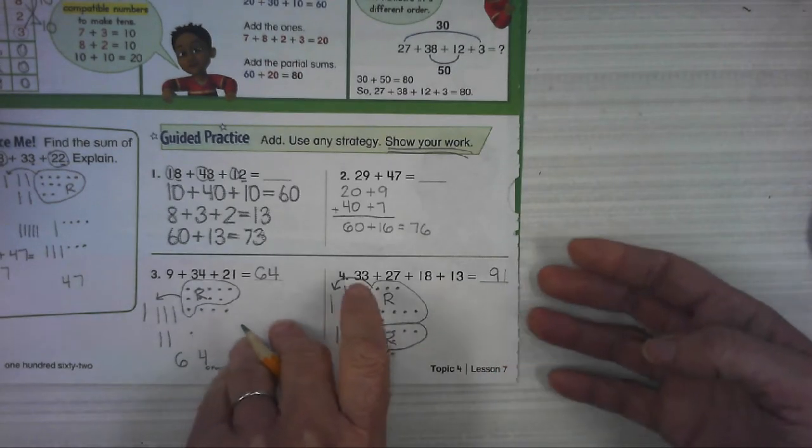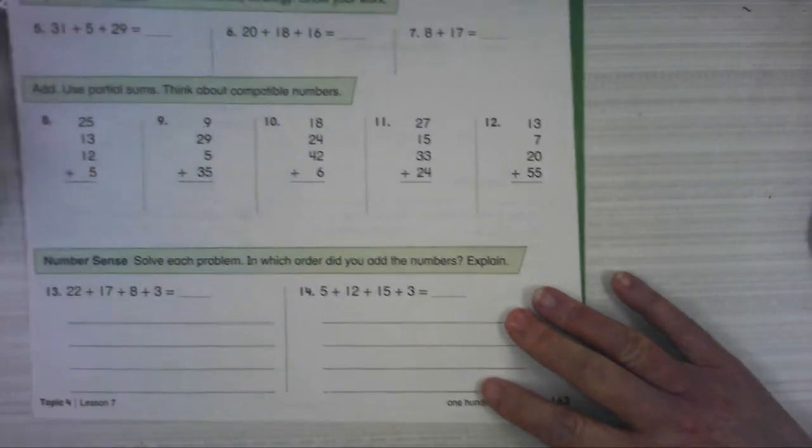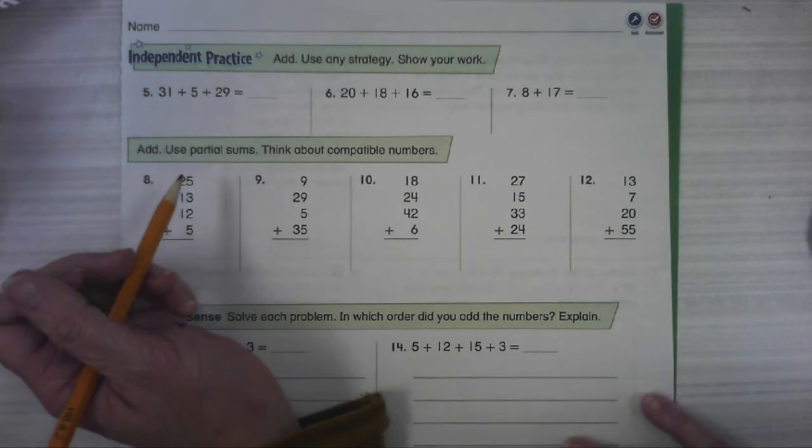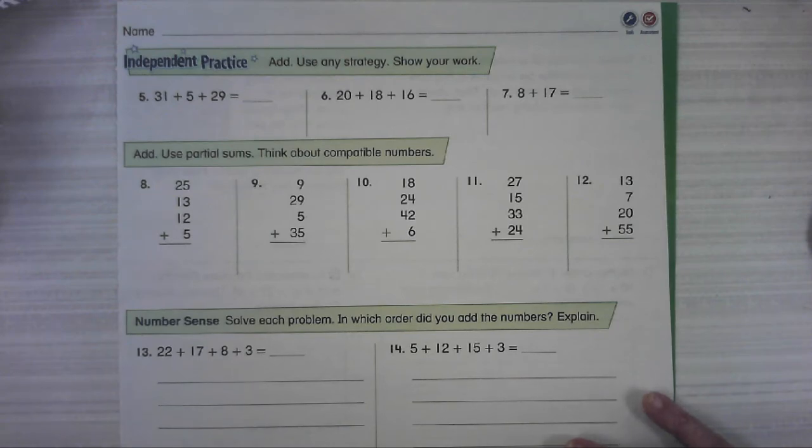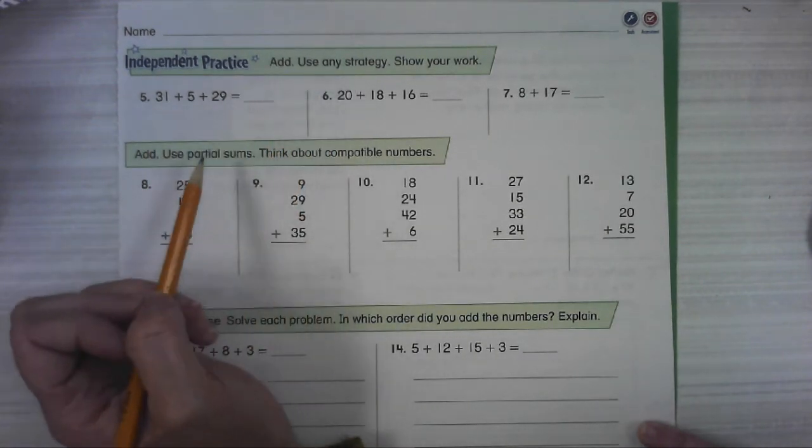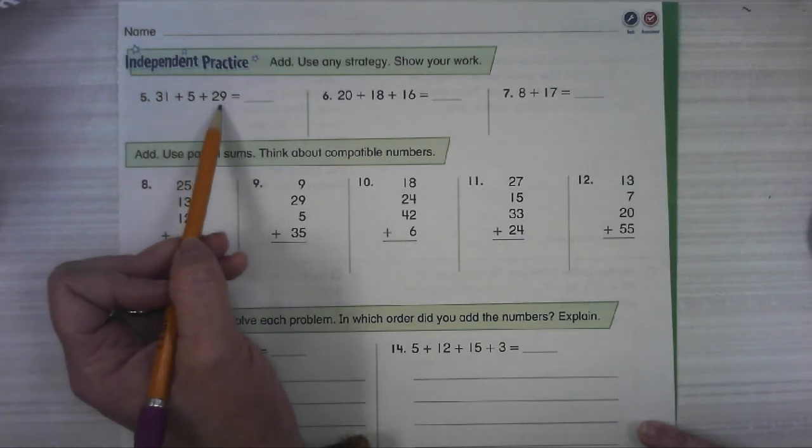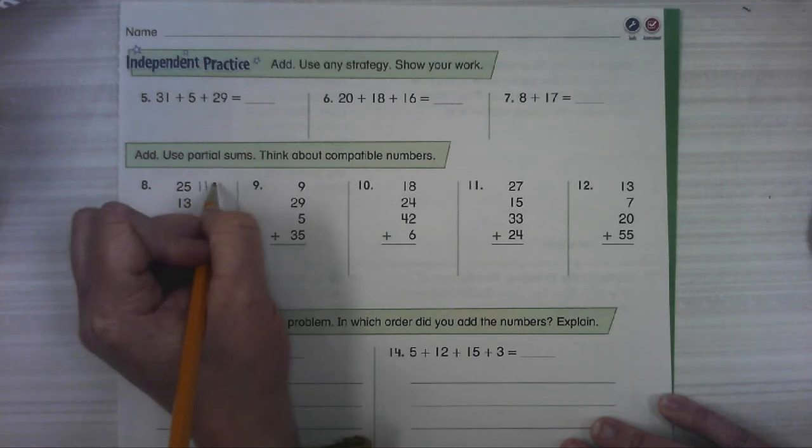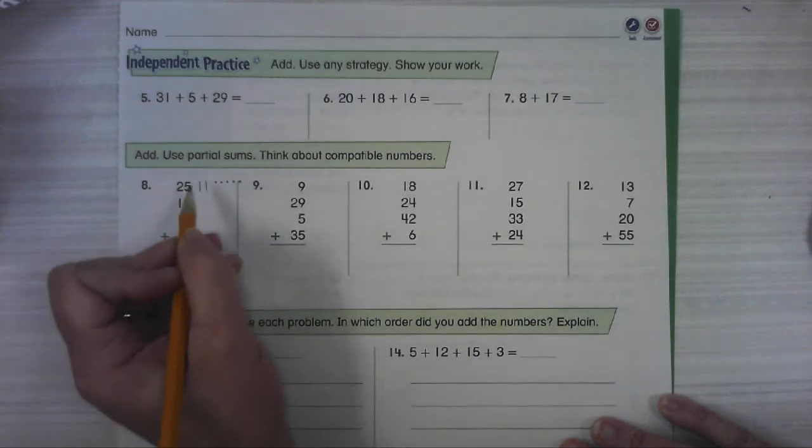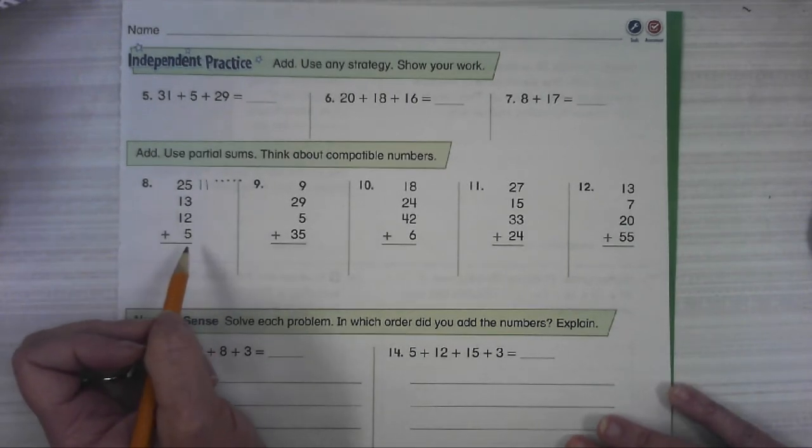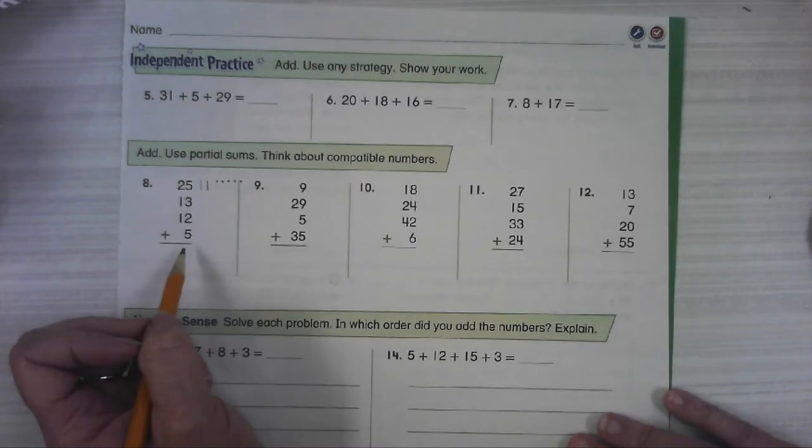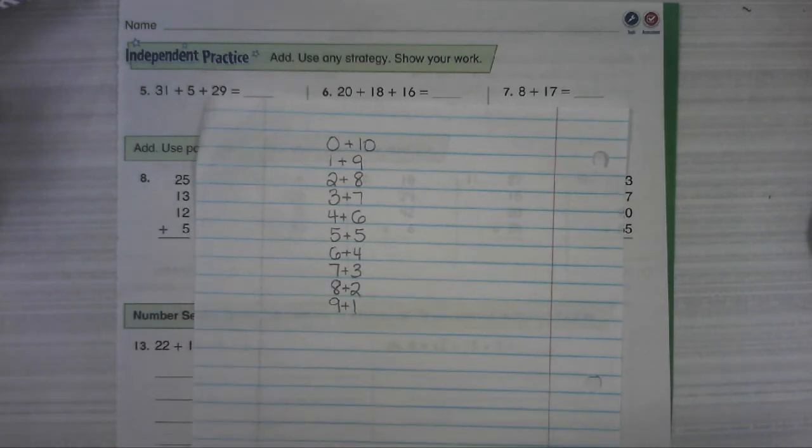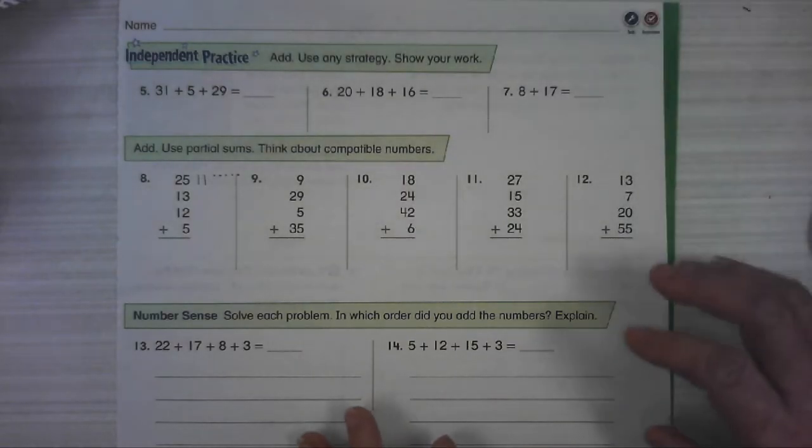We've got this. You have got this. As long as you can do it neatly, you can find those answers. Now, the only thing we don't have is a lot of space. So might be a time where you might need to find a piece of scratch paper. If you find a piece of scratch paper, try to get one that you can bring to school with your work. We're going to add using any strategy 31 plus 5 plus 29 and these. We have them stacked up. It's the same thing. If you want to change the order to find compatible numbers, that's great. We really need to learn these compatible numbers. But if you don't know them off the top of your head, it might be making your math a little more complicated to find them.